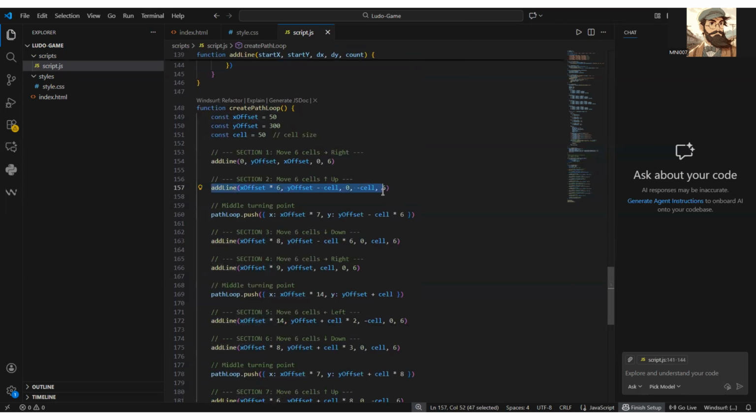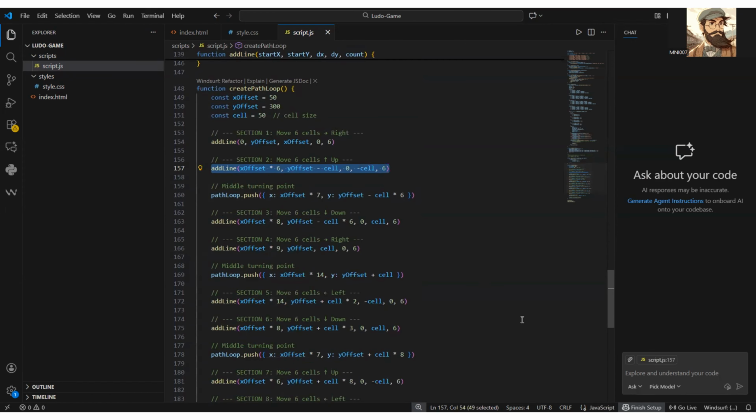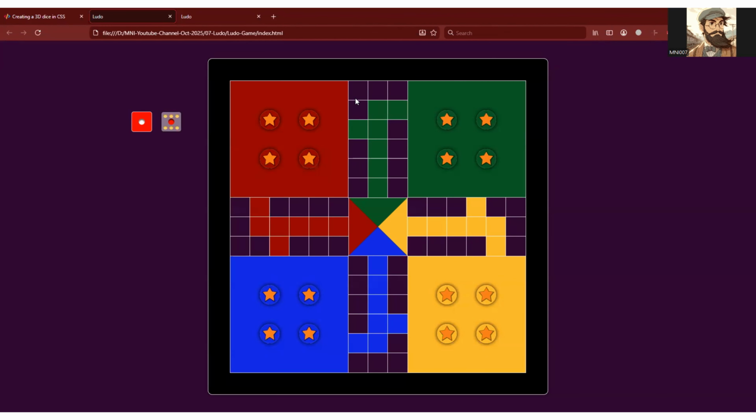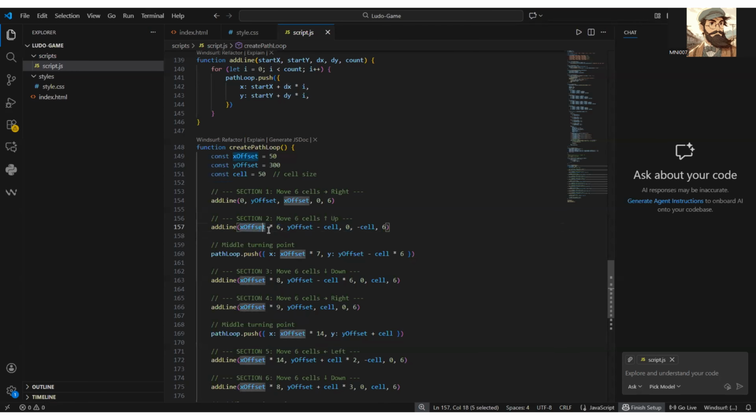Then we need to add vertically up cells in section 2. So let me quickly go back and show that. So now we are done with this line. Now we want to add these cells vertically on top of each other, and their order should be correct. So we would start from here and sequentially add these 6. For that, we would again use our helper function, giving it the starting position of x, then the starting position of y, and that x doesn't change. The rate of change of x is 0, and the rate of change of y is negative 50, which is the cell size, and we are going to add six elements.